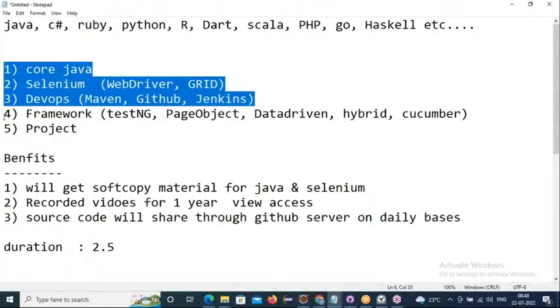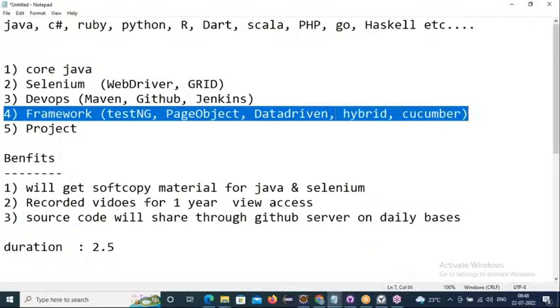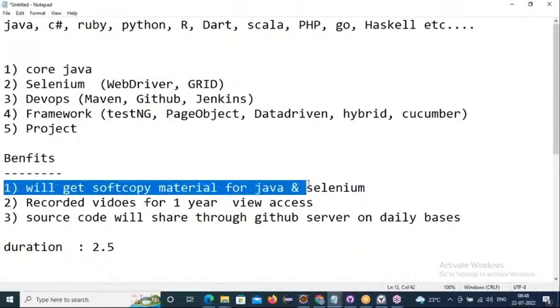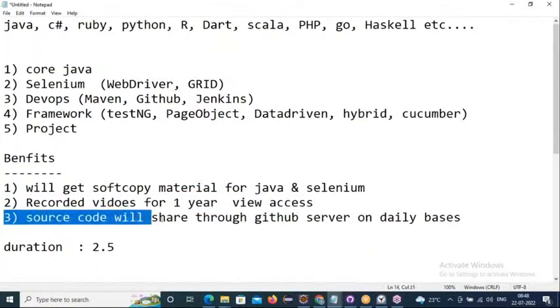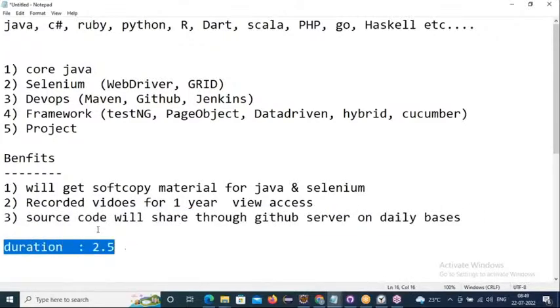Hands-on will be given. Frameworks: TestNG, Page Object Model, Data-driven, Hybrid, Cucumber, and lastly we do one project. The benefits you get: soft copy material for Java and Selenium, recorded videos for 1 year view access, and source code shared through GitHub Server on a daily basis. And the duration will be 2.5 months.